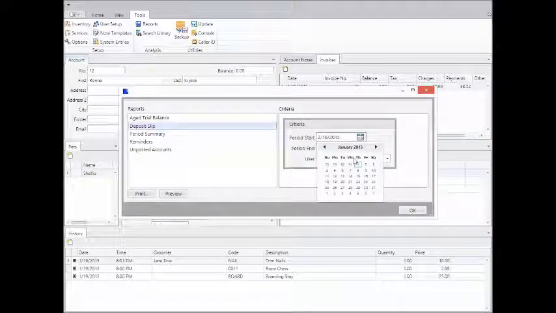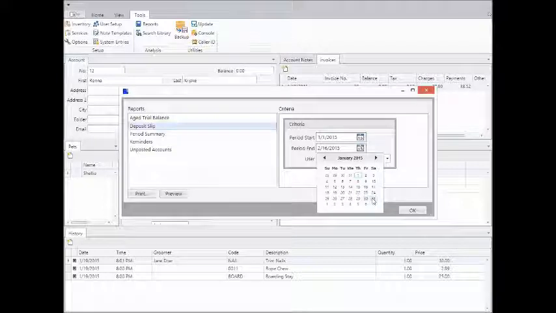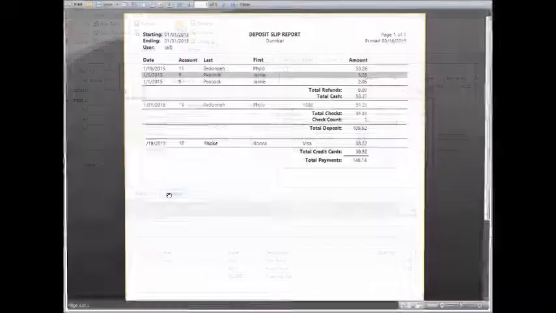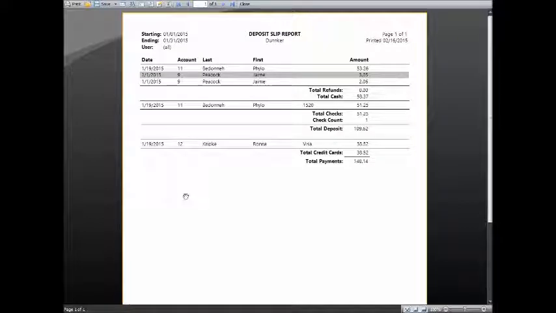For example, I am going to choose the month of January. In reality, you would probably run this every day. I'm going to preview. When I preview, it shows the first section as the total cash taken in. It also shows the total refunds for the time period.